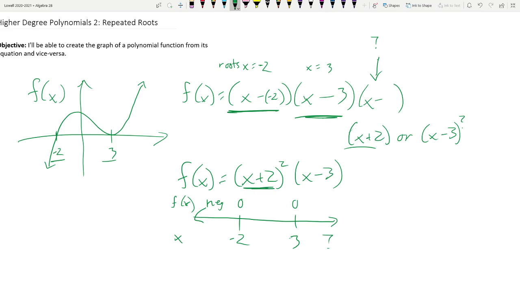If it's not 0, and we already know when it's 0, that's when x is equal to -2. So if it's not -2, this part has to be positive, and so a positive number times this would be positive in this area over here for x greater than 3. And so we have positive times positive, which is a positive number. And again, that's going to fit. So let me just reiterate that. This part squared is always positive, times negative. This part over here is going to say positive times positive.